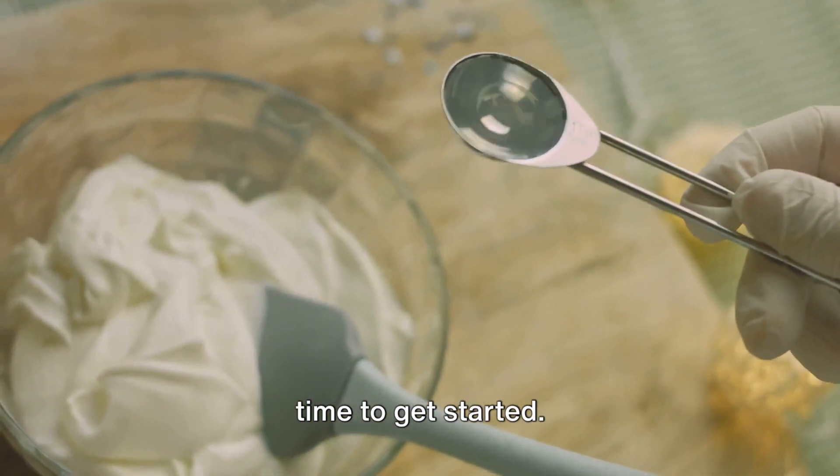Now it's time for the vanilla. Adding the vanilla extract will lend a subtle depth of flavor that perfectly complements the sweetness of the cream cheese and sugar. Once that's blended in, we'll pour in the heavy cream — this will give our filling that luscious, velvety texture that makes cheesecake so irresistible. Finally, the star of our show: the Oreos. We'll gently fold in our crushed Oreos, ensuring they're evenly distributed throughout the filling. This will give every bite a burst of that beloved Oreo crunch, beautifully contrasting the creaminess of our cheesecake filling.